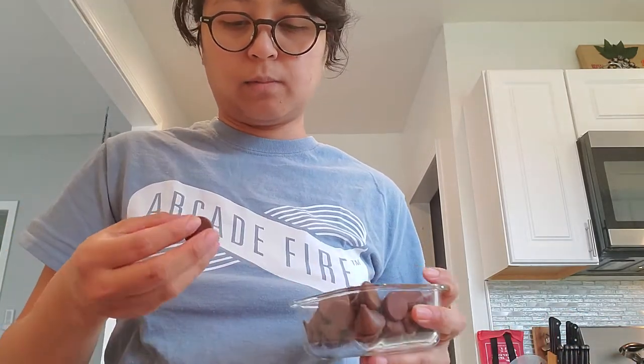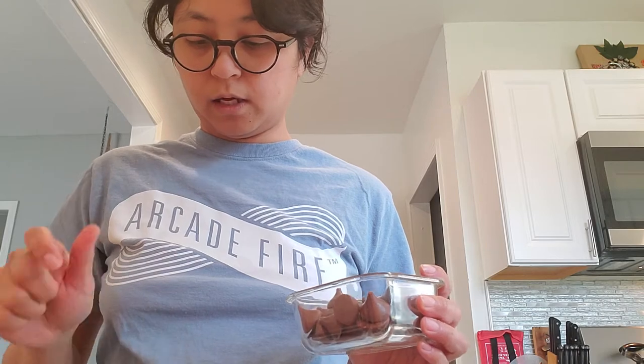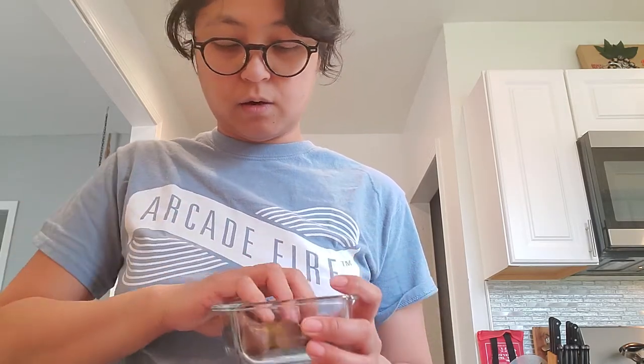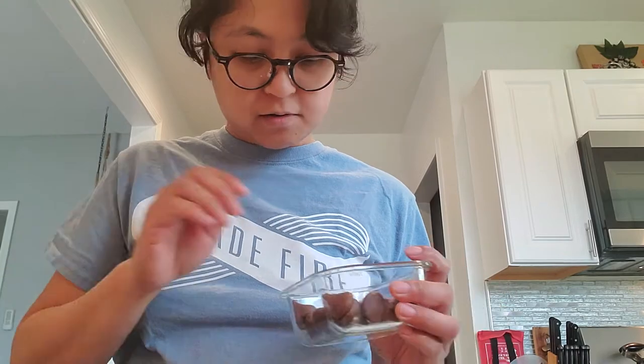I don't put the toppings in the batter and mix them because I want to be able to place them. I'm gonna start with my chocolates — I didn't cut them because I want those chunks; they're going to melt a little bit anyway. I want this to be a chunky brownie so I just place them randomly so I can see them when I cut it. I probably overdid the chocolate but who doesn't like extra chunky chocolate in their brownie? Customize it for your liking — go crazy with whatever you like, you might end up discovering a recipe.